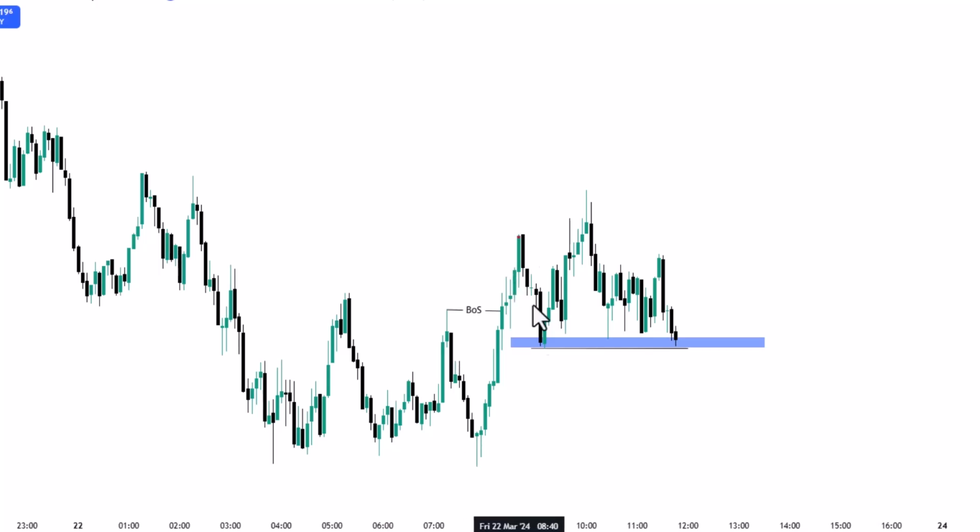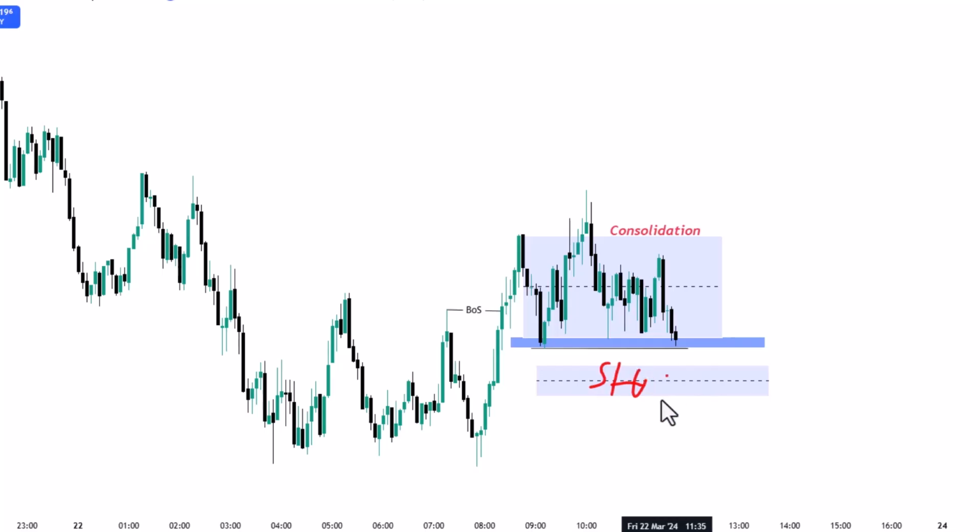It starts to have multiple pullbacks. As it pulls back, we see it forming swing lows that are pretty much level with each other. This price movement can be called a consolidating market. And below these equal lows, that's our liquidity. We know there are stop losses sitting just below them. We know there are sell stops from breakout traders. We know the market is likely to sweep that level before continuing higher.